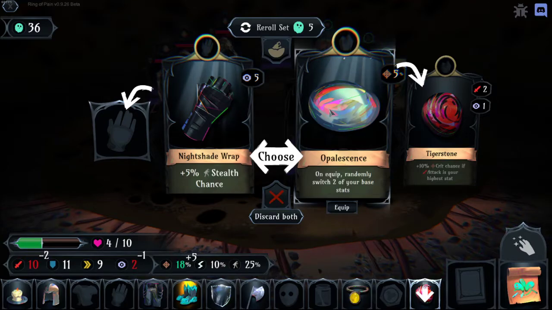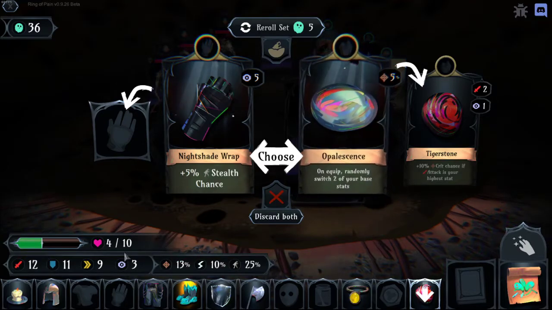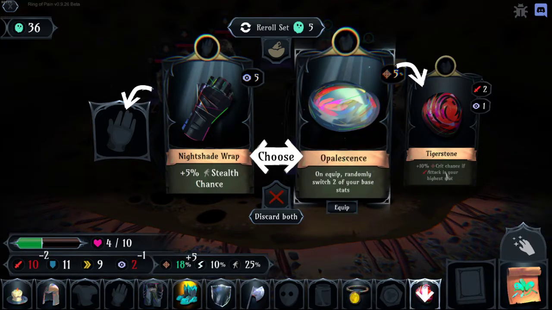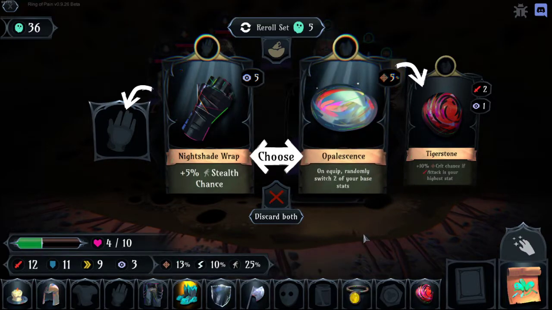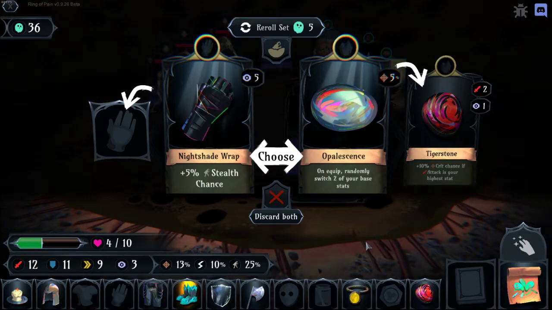See this one. On equip, randomly switch 2 of your base stats. Somebody told me that that also includes your health. So it just seems so weird. Both items seem very weird if that is true. I should actually write that down. Where's my pen? Do you guys agree that that's just weird? It seems like it makes a lot less playroom.